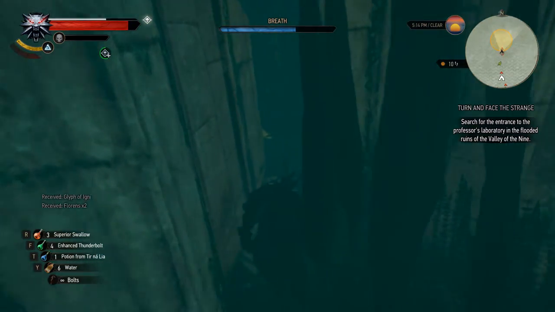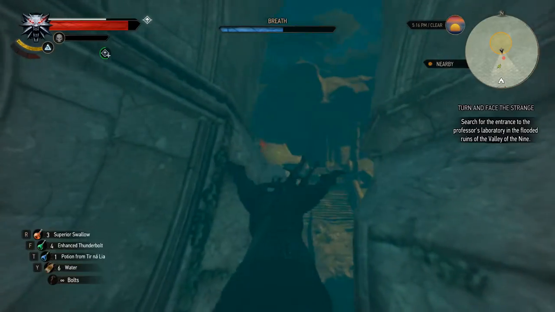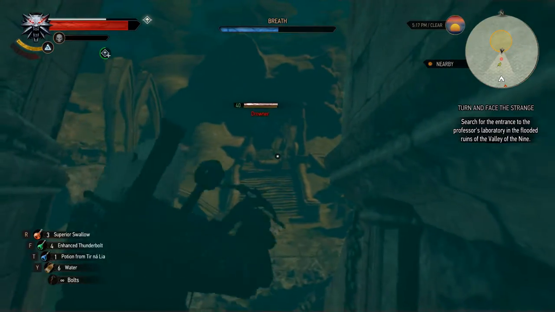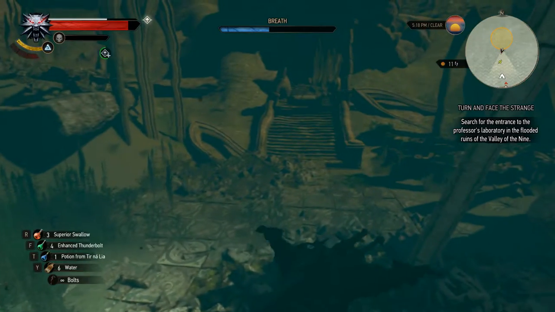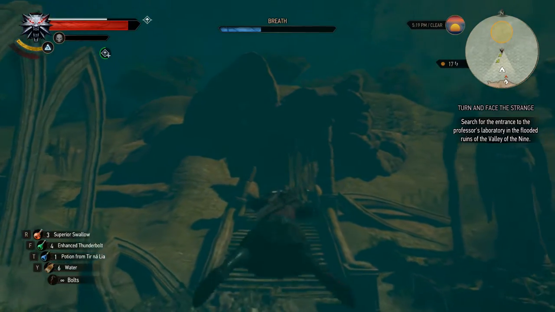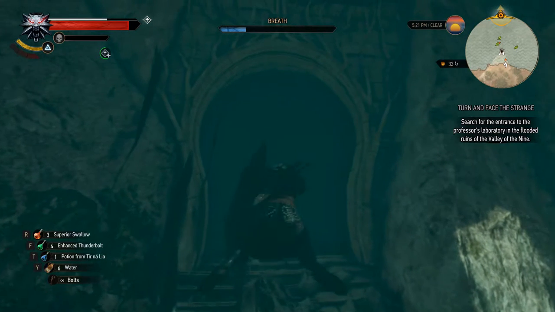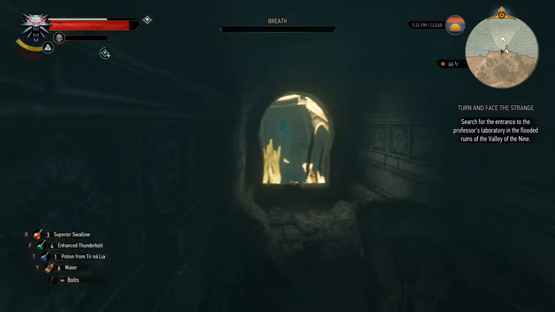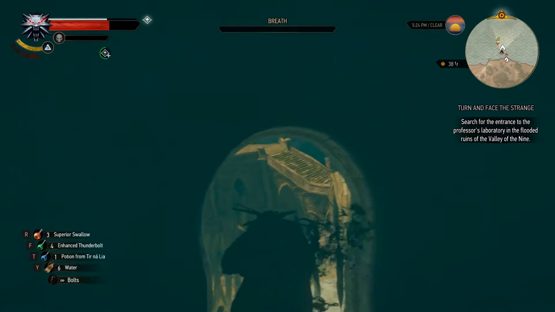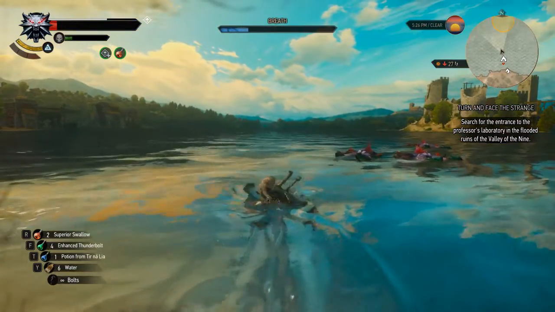Oh, some nice loot there. Let's swim into here. Okay. Oh, there it is there, okay. Let's go through. I need to take a breath. Drowning, Geralt. Come on. Oh my goodness.